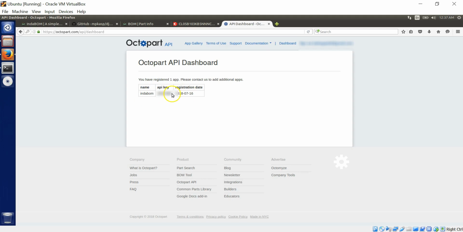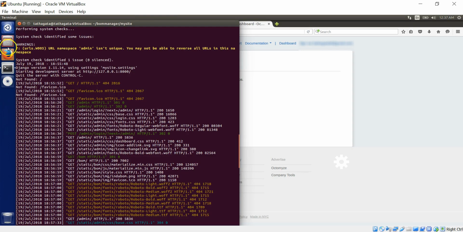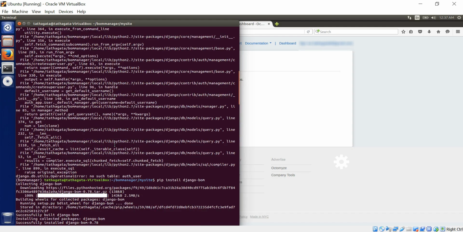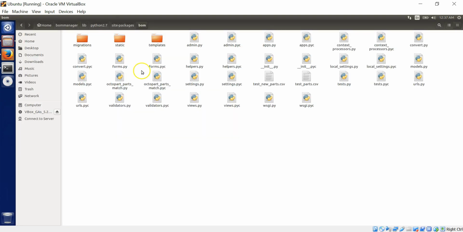This key is what I need to input into my IndaBOM site. So I'll go back. I can dynamically change that.